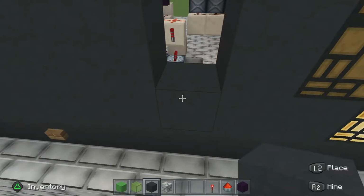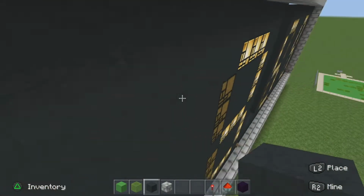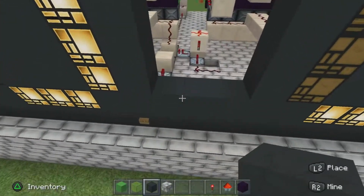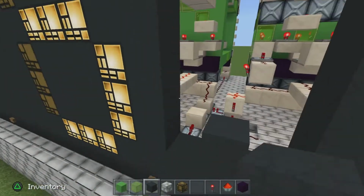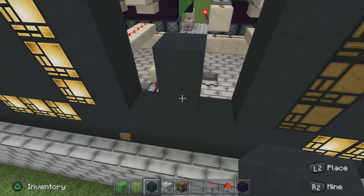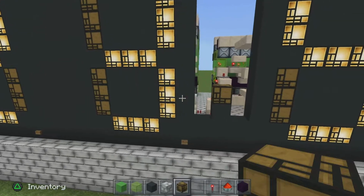There is one more thing we need to build, guys. I'd almost forgot about it, but it is our flashing seconds light, and that goes here. So what we're going to do is put a lantern even with the middle of this, like that. See how it's in the middle of that segment?